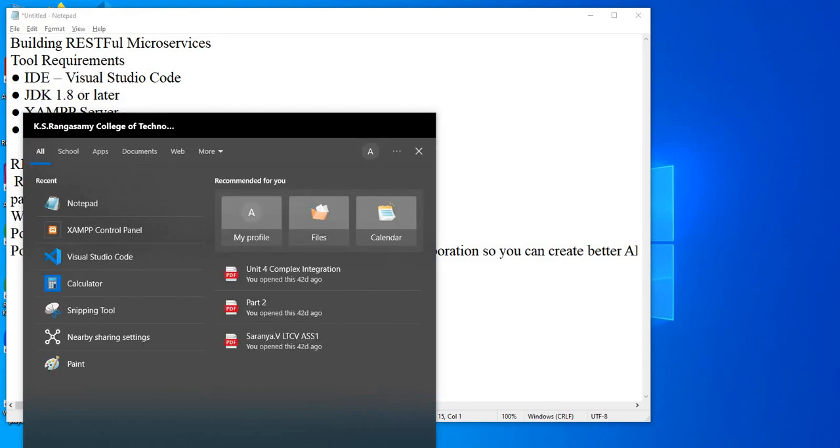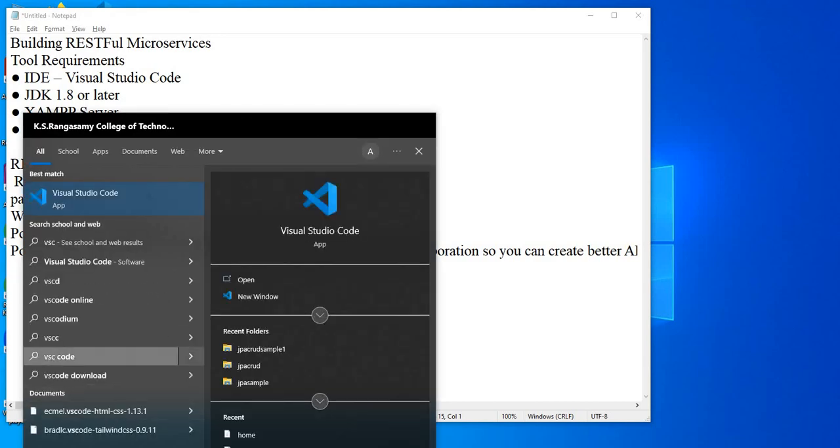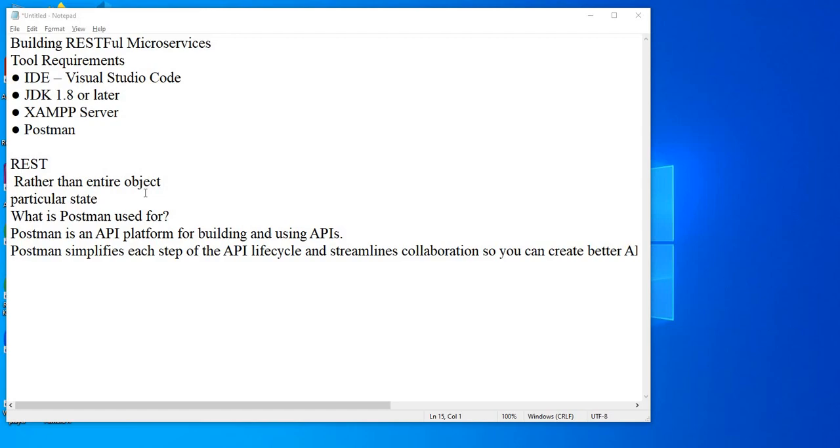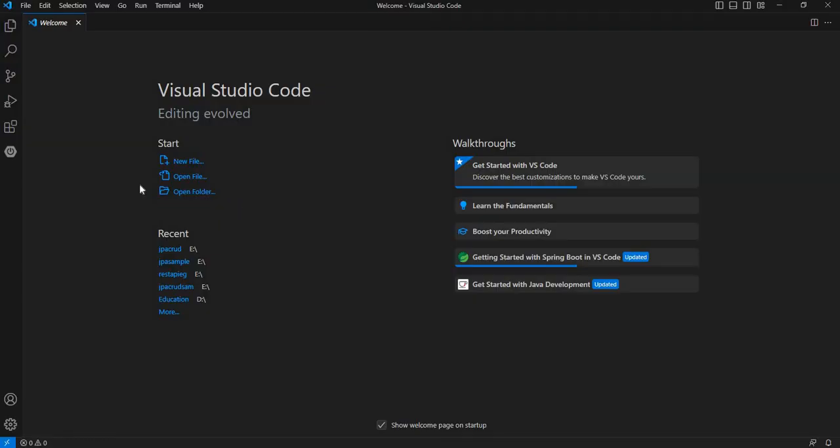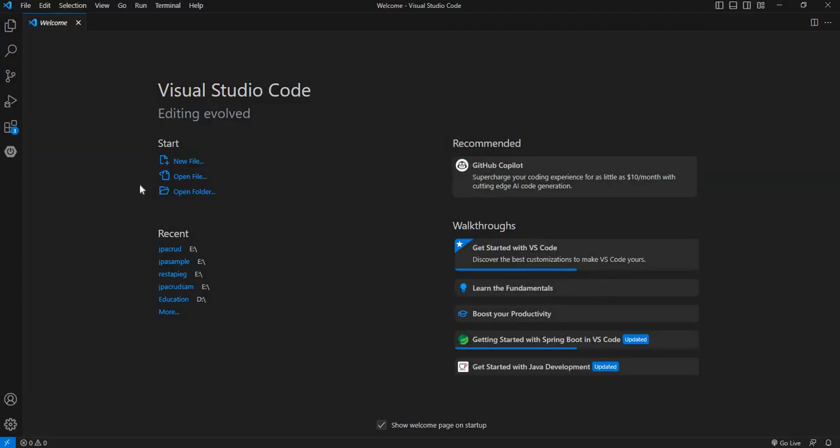Let us open our VS Code. We have already discussed the extensions: Extension Pack for Java, Extension Pack for Spring, Spring Initializr, Java Debugger. Those extensions are required. The Language Support by Red Hat extension can also be downloaded.